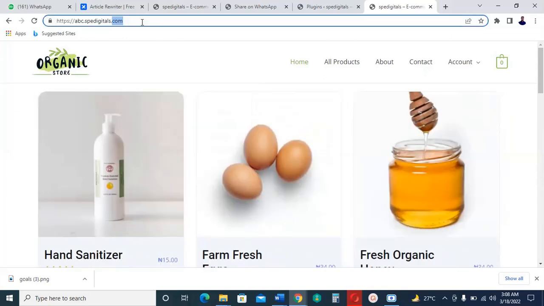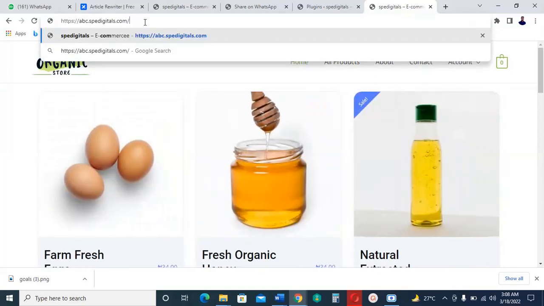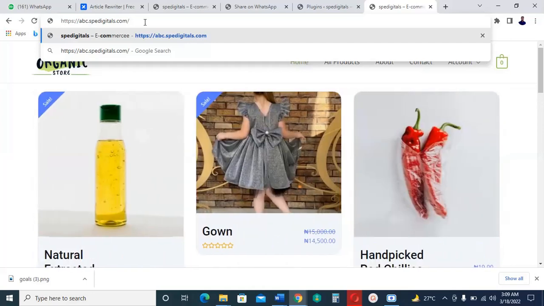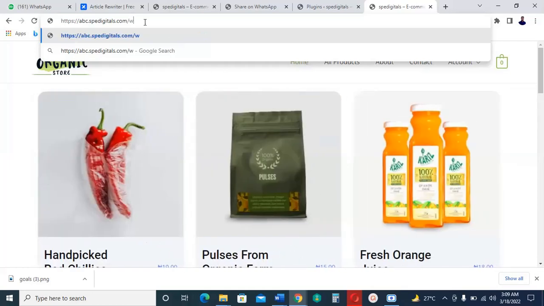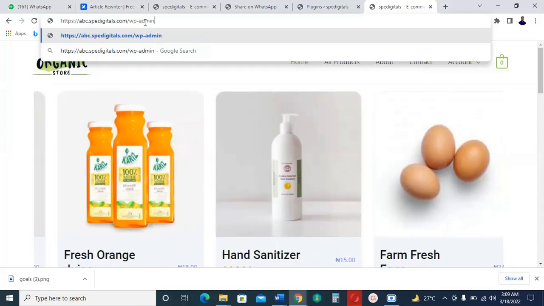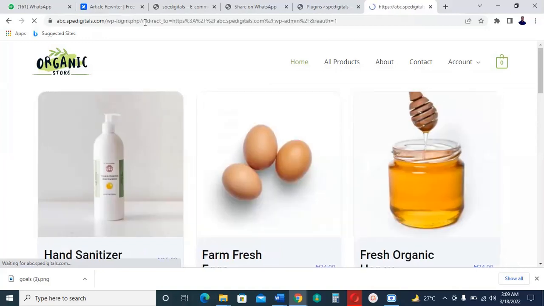finalizing the website. So to achieve that, let's log into our dashboard. If you don't know how to do that, all you need to do is to press the forward slash button and type in WP dash admin, then press enter. That's how you can access your dashboard.